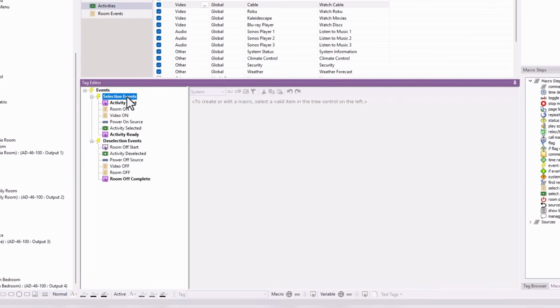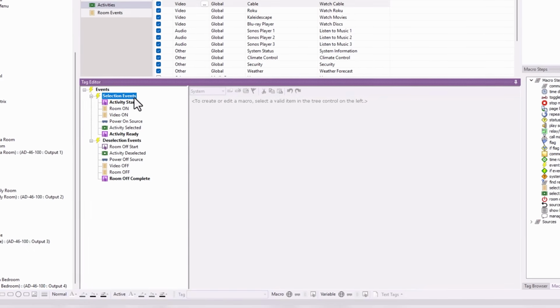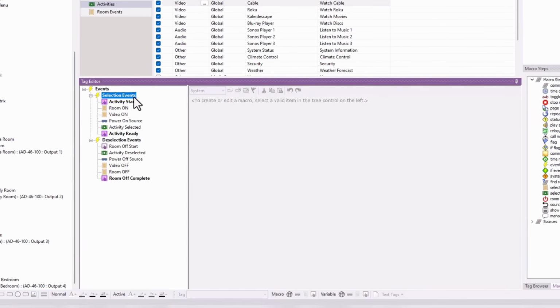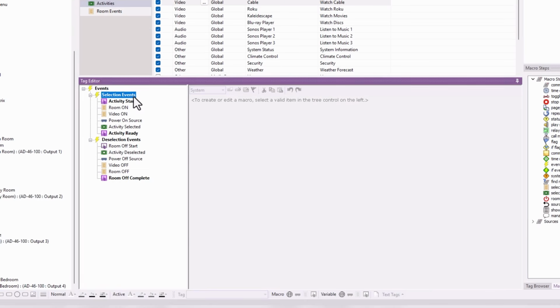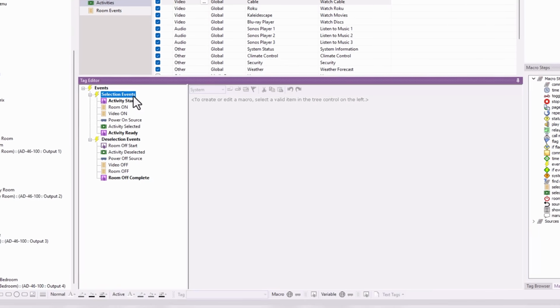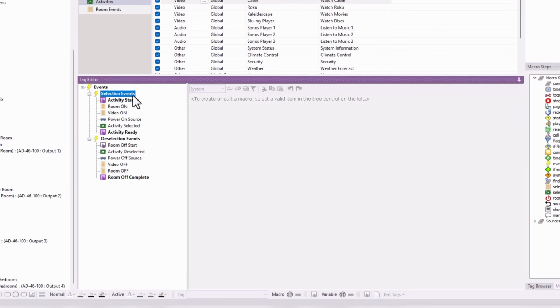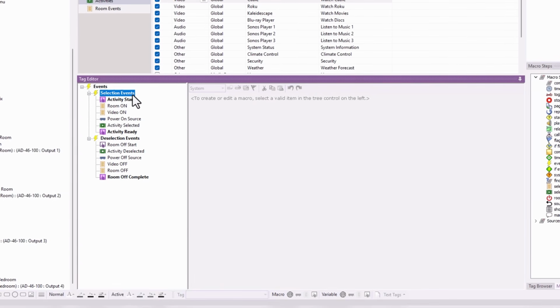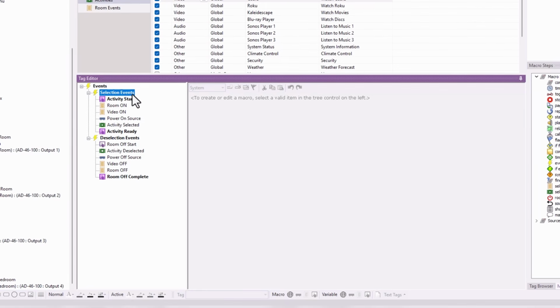Before I go into what these are and how they work, let's talk about what has to happen with our watch cable activity. Okay? What's the first thing a system has to do? Well, the first thing it needs to do when you hit that watch cable is, if you have one, jump to a please wait page.